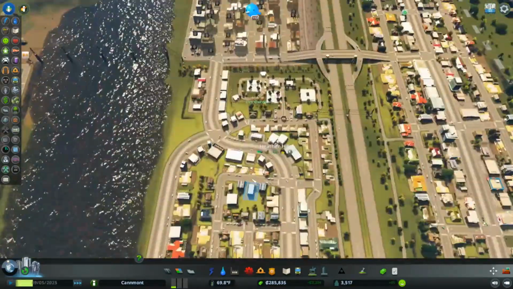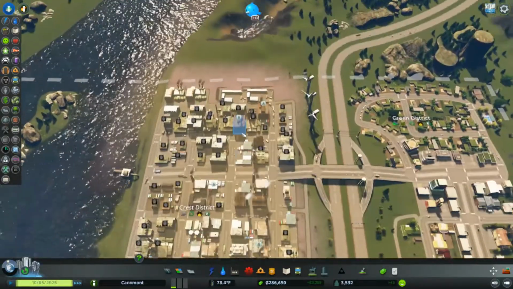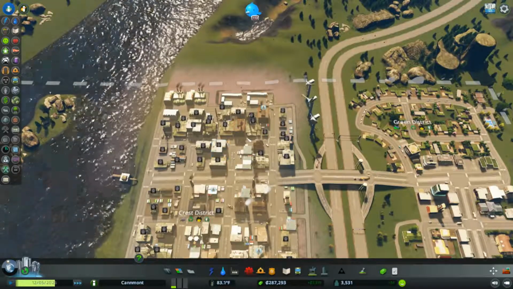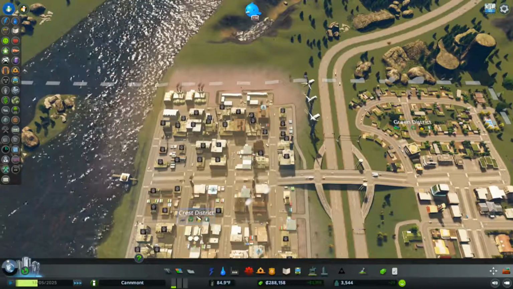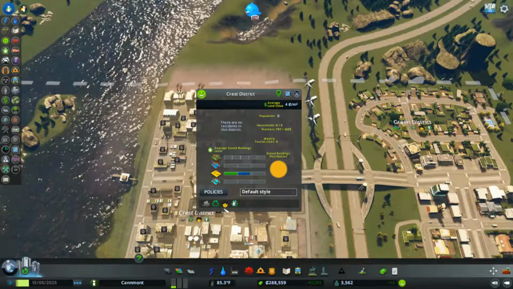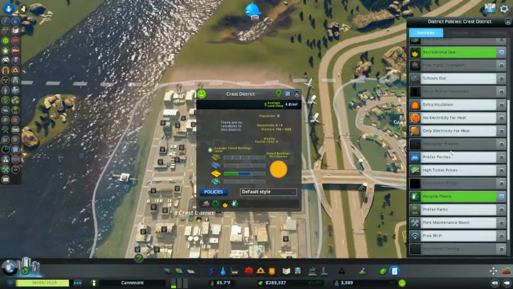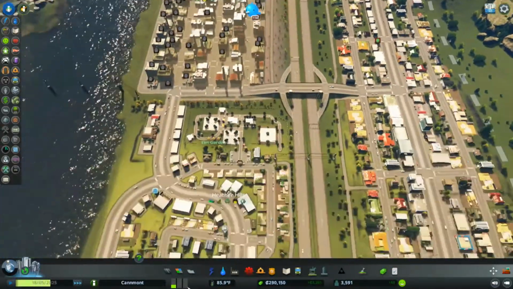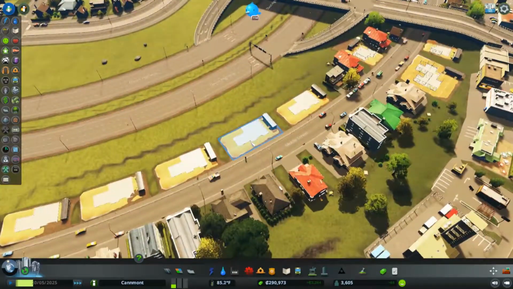Let's go to our first park over here. I still don't understand why we lost all of our businesses. Is it the smoke detectors? I don't know. There's not a demand for it, so everybody must be working somewhere. Maybe they're all working at the commercial places.